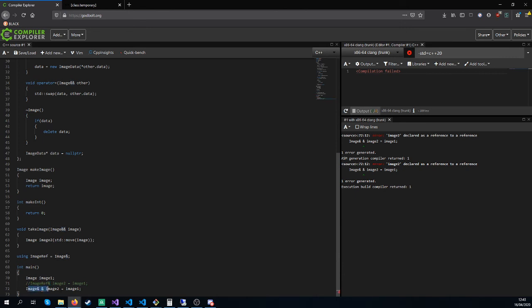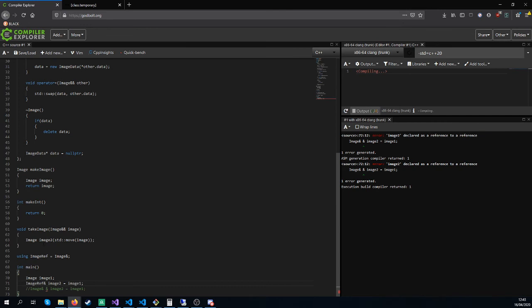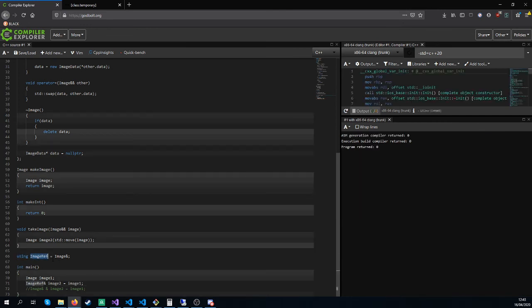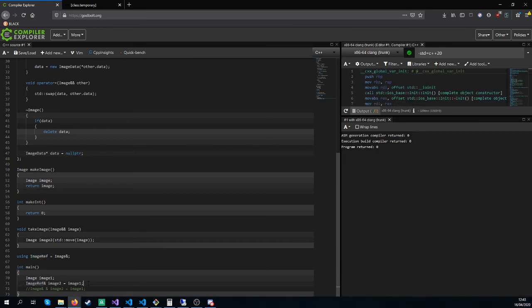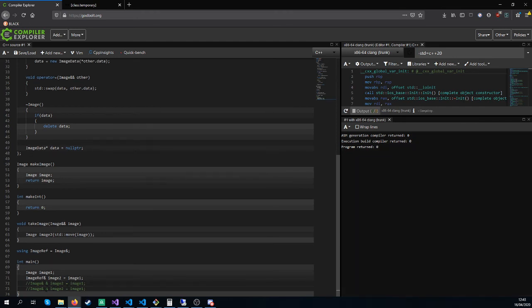You cannot write it literally like this. It only works when you have type aliasing and stuff like that, or templates. What it does is collapse the reference, because C++ doesn't have the concept of a reference to a reference. That doesn't make sense. So it will collapse the reference and basically become just a reference.